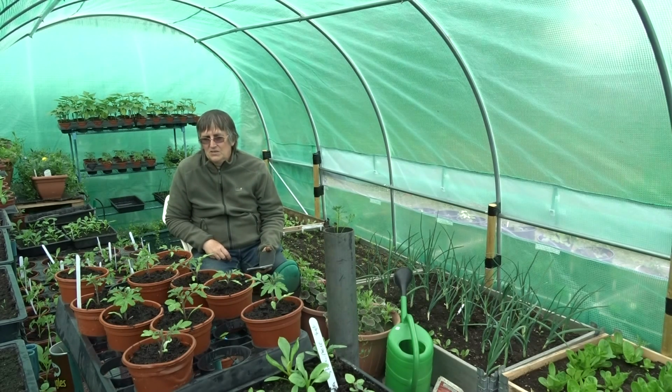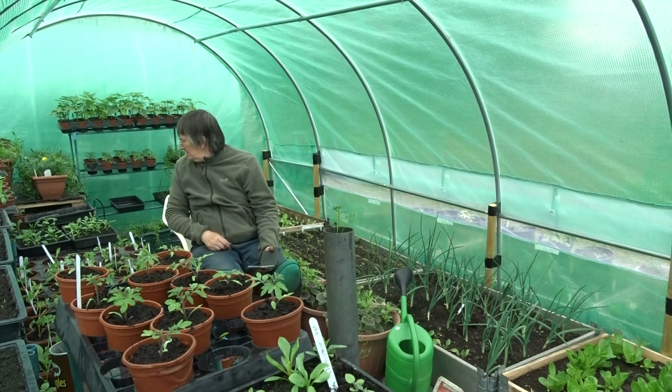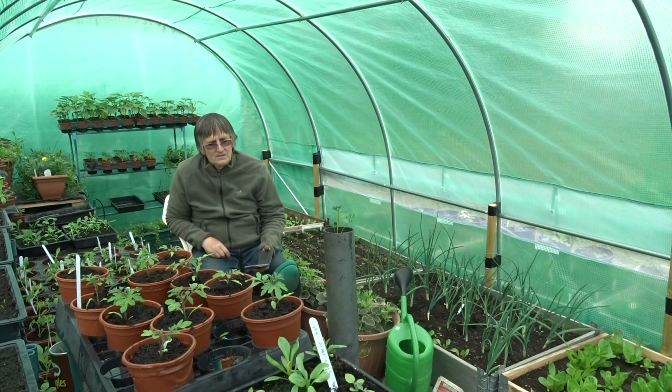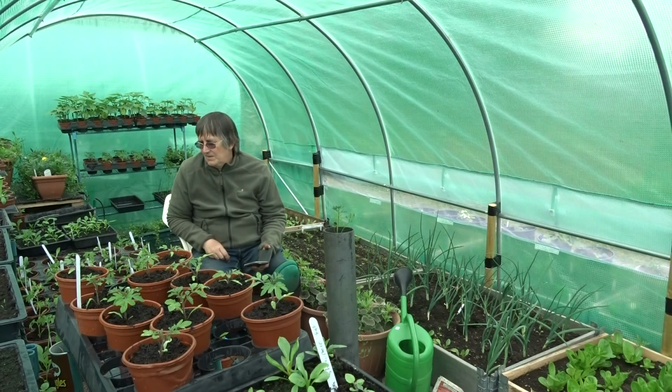I'm just looking, I've got one, two, three, four, five. I might have maybe 300 dahlias. I think that's going to be more of a realistic figure.